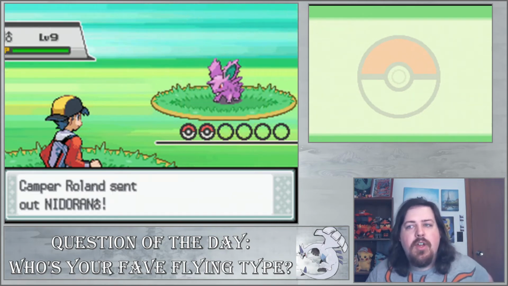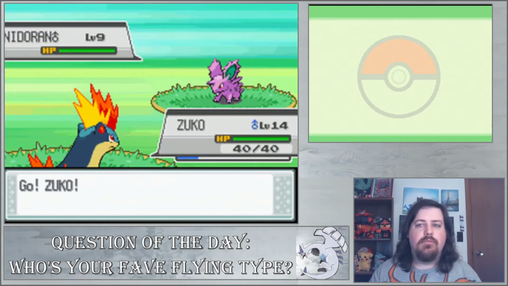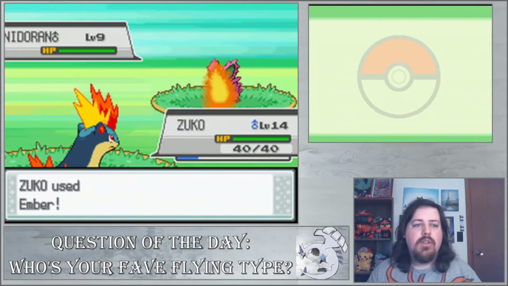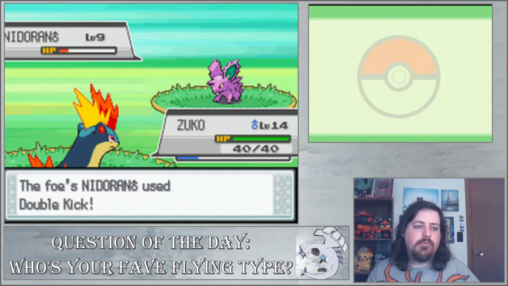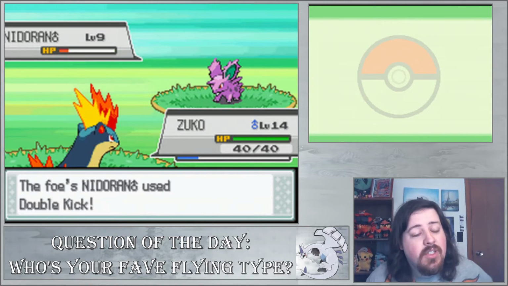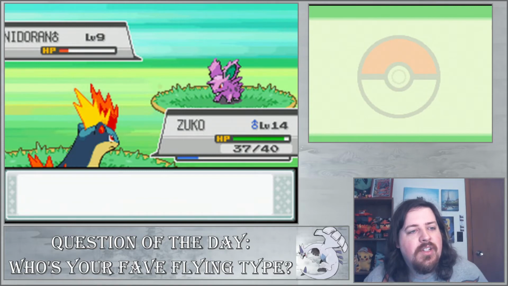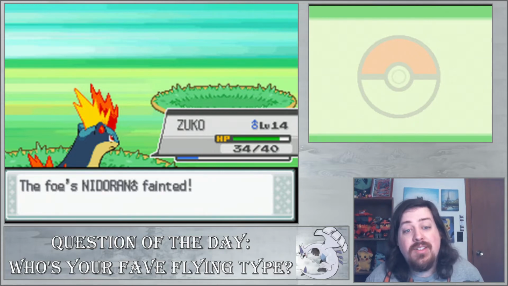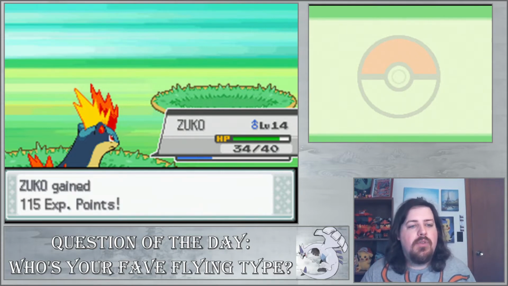Alright, he's got a Nidoran Male. And you're going to see that this thing doesn't stand a chance against Zuko. It stood a chance, actually. I'm surprised it didn't get one-shotted. But anyway, it's not going to be able to do anything back. Double Kick's not that strong of a move. It really isn't. So we'll just finish that off.